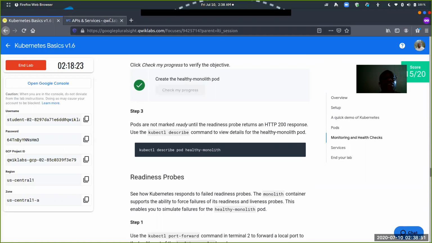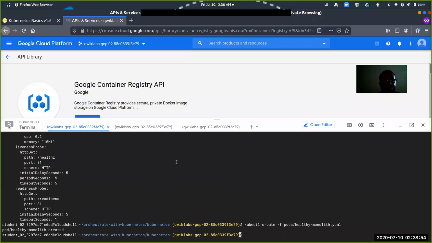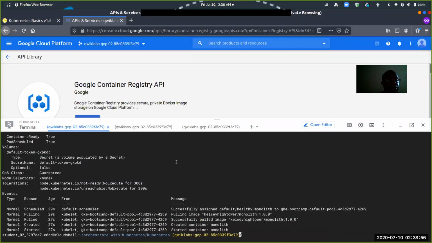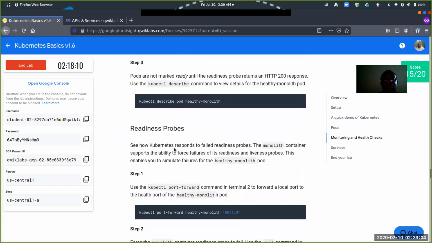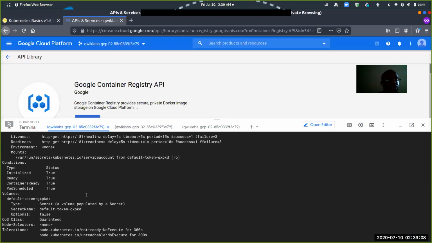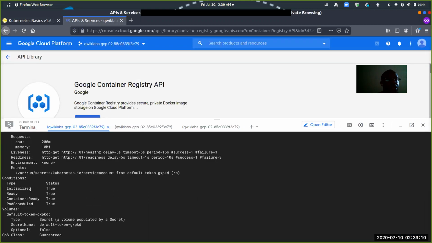Okay, let's see what that will do for us. Now see how Kubernetes responds to failed probes. First of all, let's check. Okay, it's ready: status initialized, ready, container ready.